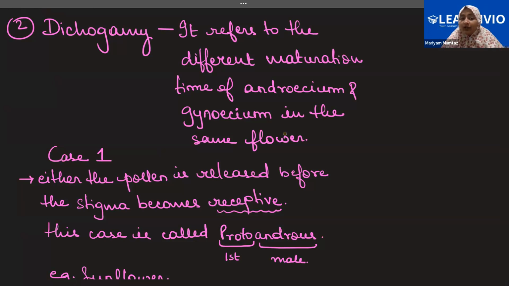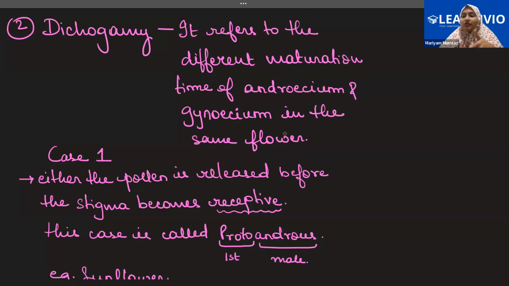Now talking about dichogamy, in order for a successful pollination or successful reproduction to happen in the case of plants, the male and the female reproductive whorls should be matured at the same time. If the male is not matured but the female is matured, then who will give the pollen? But if the female is not matured and the male is matured, the pollen will come, but the fertilization will not take place. So the male and the female, their maturation has to be synchronized.